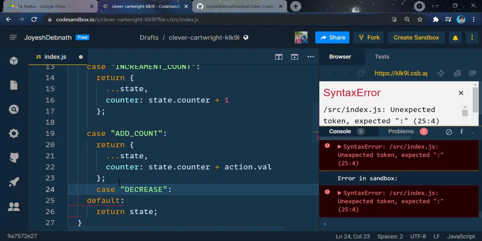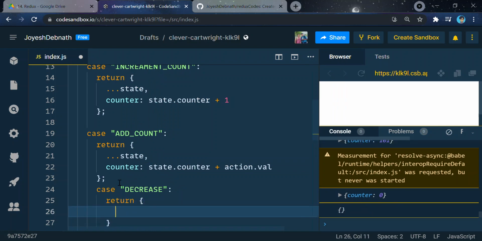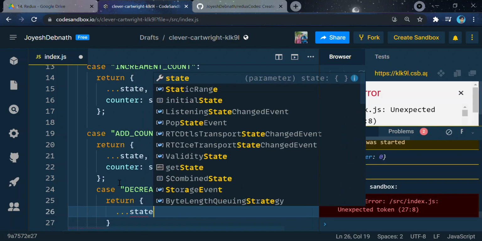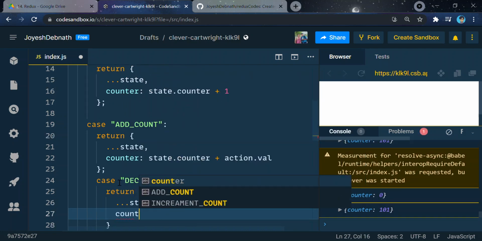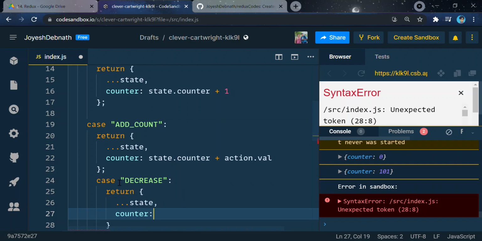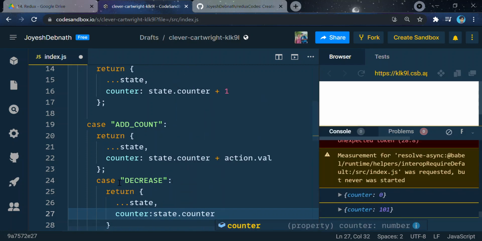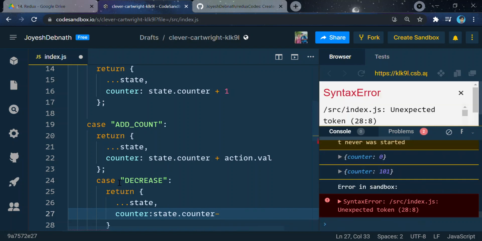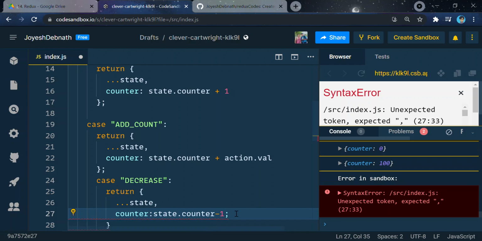If my case is decrease, I will return the new state, which is the previous state. So I will use the spread operator, comma, the new state, which is the counter, and inside this counter I will use state.counter minus 1. So my decrease is just doing minus 1.